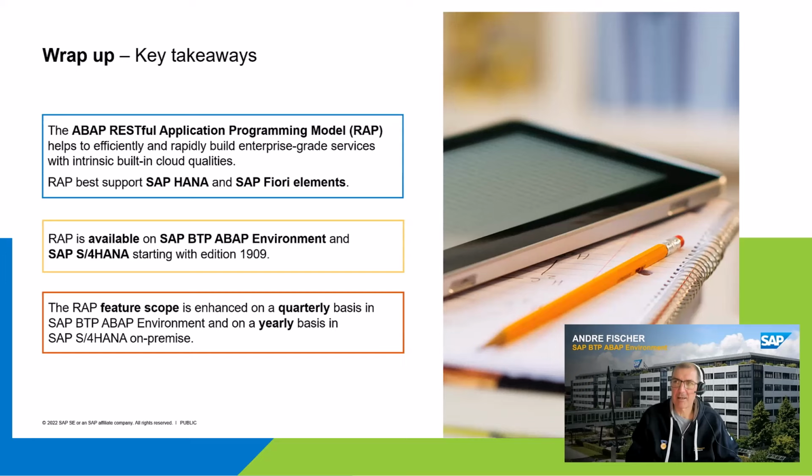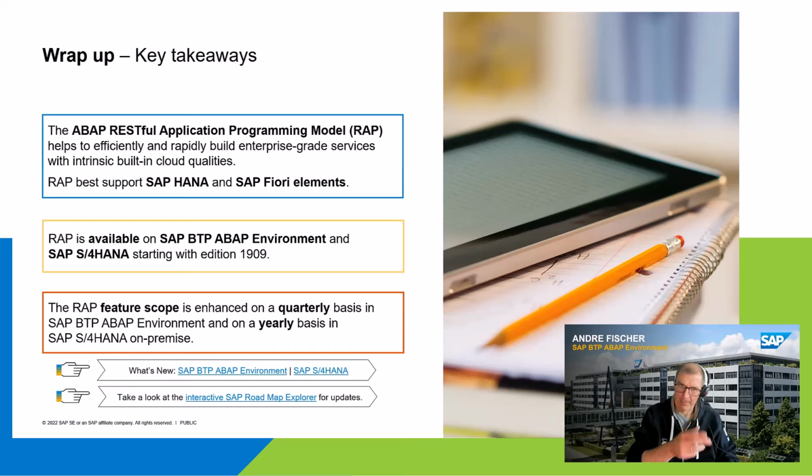And in SAP S/4HANA Cloud now, we also have BTP environment available. And there we have a shipment every 6 months. So you will find more information here in those links. We have special topic pages in the SAP community that explain more about the ABAP RESTful programming model and the BTP environment, and also S/4HANA. And in the interactive roadmap explorer, you could have a glimpse what to find there. And there you can deduct from the release number, let's say if it would be 2011, that's something which would then be delivered with the next release, which would be in 2021, and so you can conclude from the cloud releases what has been delivered in the on-prem releases.